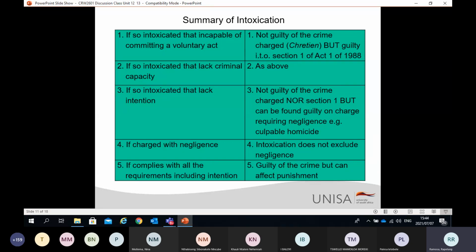So having escaped a crime requiring intention, they would be guilty of a crime requiring negligence, and that would be culpable homicide, as was the case in the case of Chrétien. And again, as was the case in State versus Marohanye, the Jub case. If you remember, that is the case of Jub and Temba Chabalala driving their Mini Cooper cars in Mofolo Street in Soweto, Protea. They struck children there with their vehicles, and there were 2 children that were injured, and 4 others that died as a result of that.